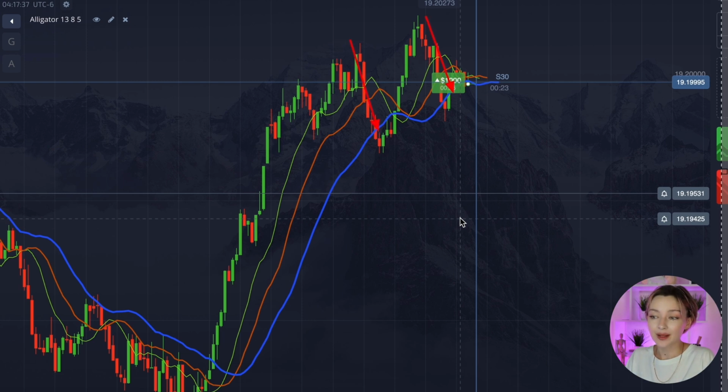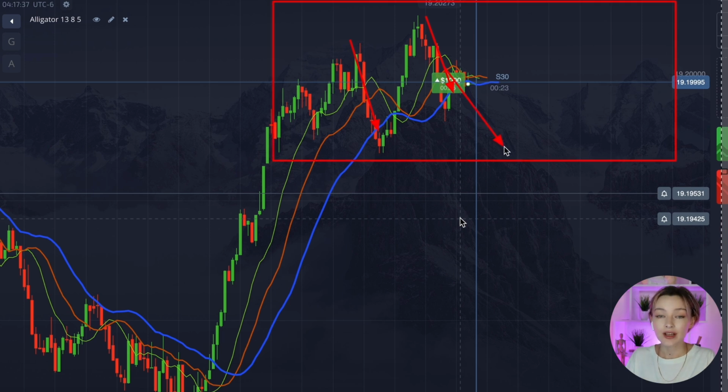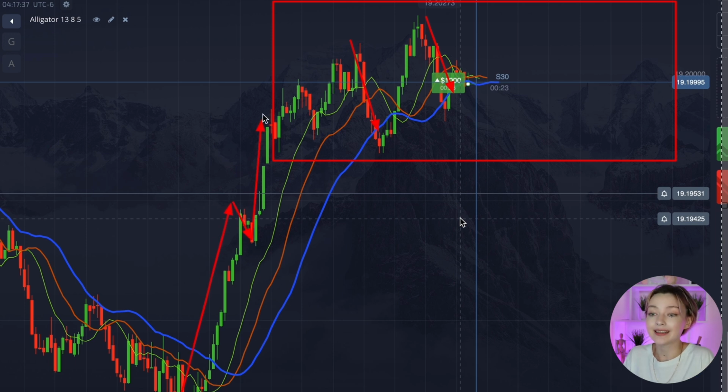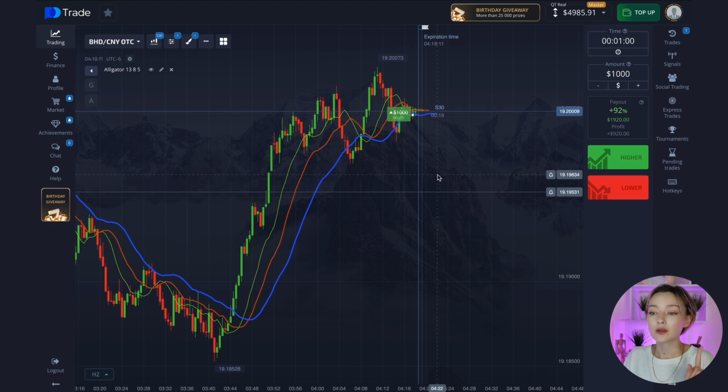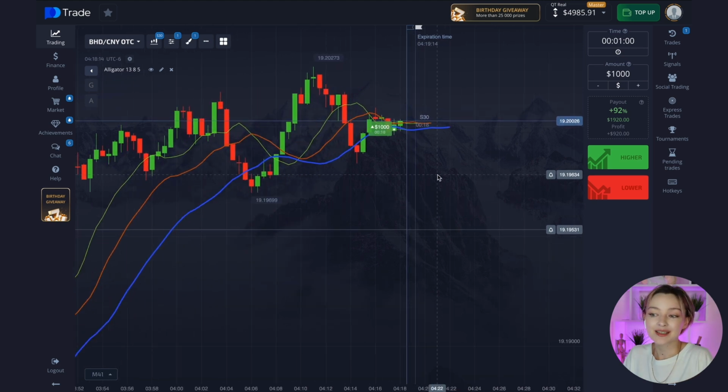This has got to be followed by some kind of a distribution that will lead the trend to change, because compare the trend's angle over there when the market moves with such a steep slope and tiny corrections, and right here when each correction gets larger and larger. This will make the trend switch sooner or later. But while we do have a chance to trade upwards at these moving average lines, we're going ahead and doing the right thing.